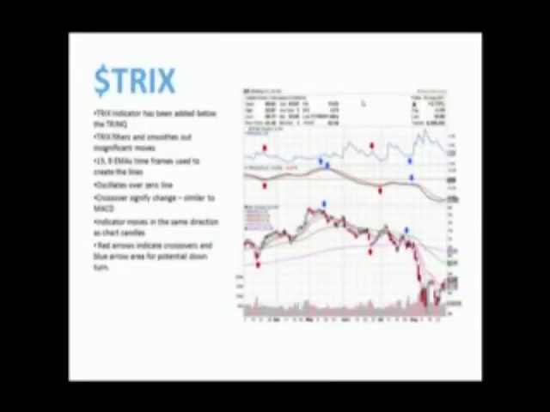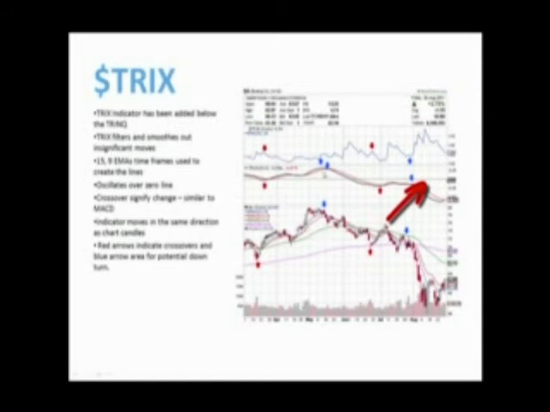This is the tricks and it has been added below the trend. And it is specifically placed below the trend for a reason, and you'll see this shortly. The trend is made up of the 9 and 15 EMAs, and that creates the two lines. The 9 is the signal line, and the 15 is the tricks line. It oscillates over the 0 line here.